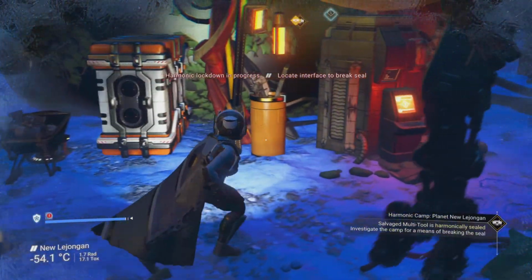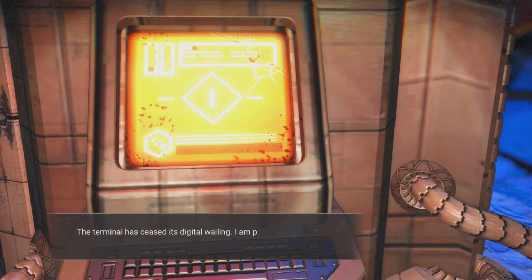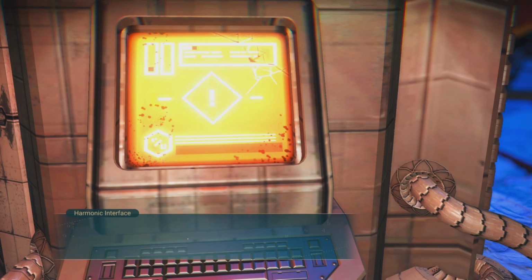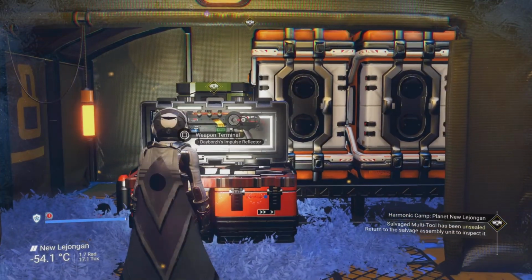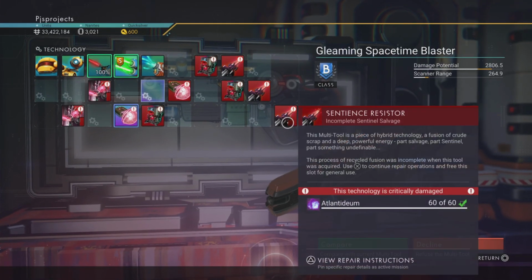Yeah, pop back over to the terminal, the same terminal, dead quick this is, no problem. And basically just deactivate multi-tool seal and you'll be able to grab the multi-tool. And of course now you've got the plan for the jetpack, you can go and craft your jetpack and get that all sorted out. Obviously change the look of your character a bit because you do have sticky out pointy wings. Now these multi-tools can vary. They are any class, it's just random what you get.